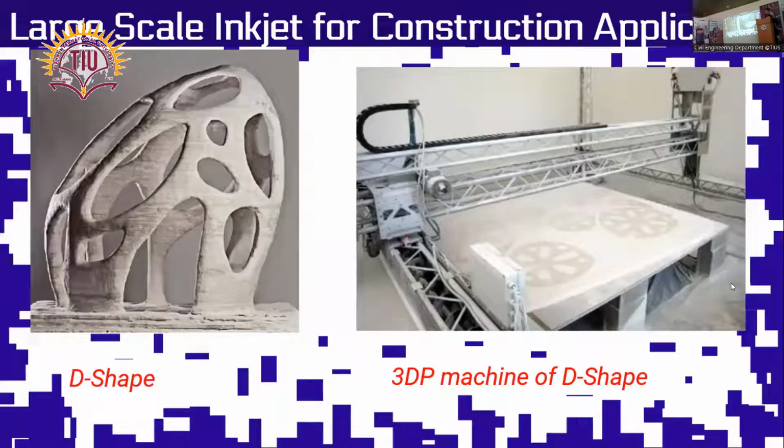Large scale 3D printing was actually invented by Enrico Dini, who used the D-Shape. But this kind of material is magnesium silicate, some kind of material like that. It's not exactly the cementitious material that we use in construction now. In the past we were still using Portland cement, but we try to use a different kind of material. I think this goes back to 2012 when he manufactured this machine and made this kind of shape.